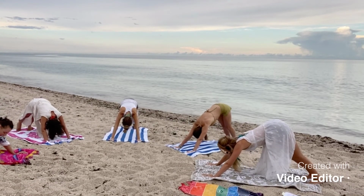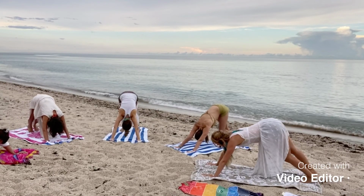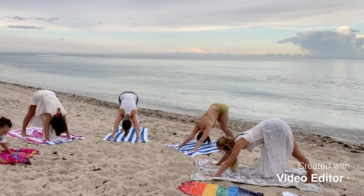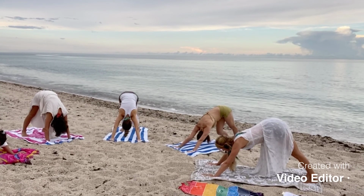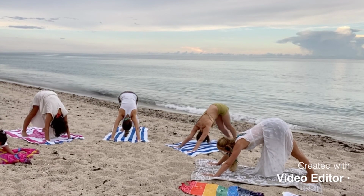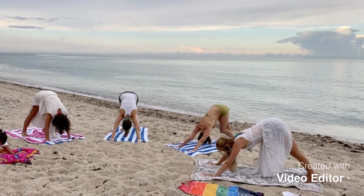And breathe here. Walk your feet and start introducing Ujjayi breath. Ujjayi, imagine you have a contraction in the back of your throat. So you're inhaling like an ocean, making an ocean sound. Two. And three, inhale.